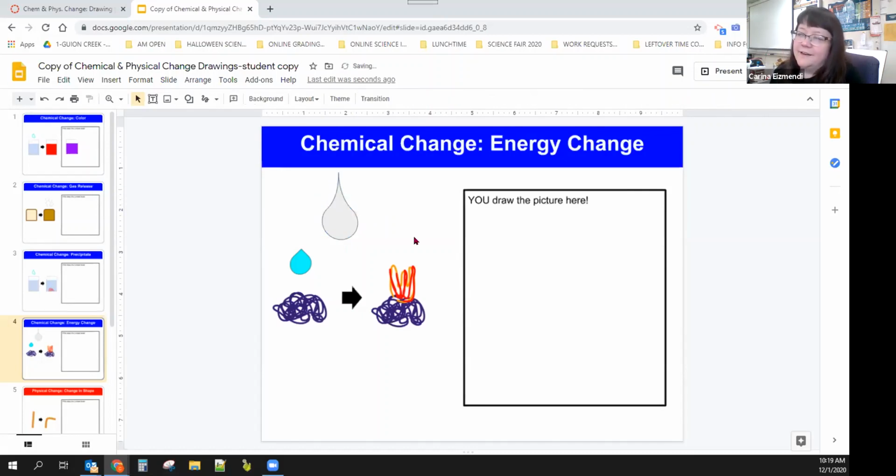Look, I should have done that. I didn't see that until after. But that looks more like a drop now. But whatever, that's what I did. I don't care. It doesn't have to be super great. Okay? It just has to be enough for you to have an image in your mind. Just the action of drawing and thinking about that shape will cement that in your mind a little bit better.